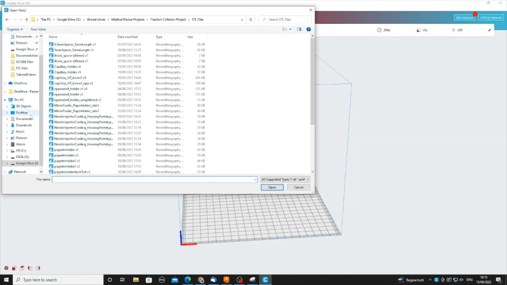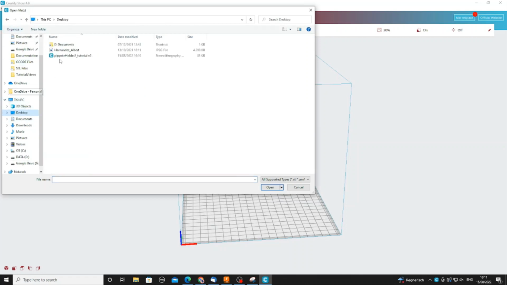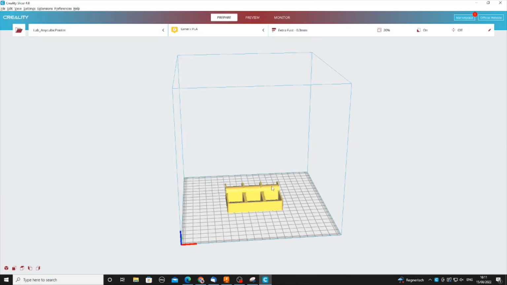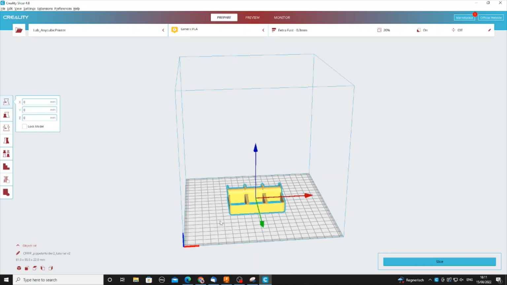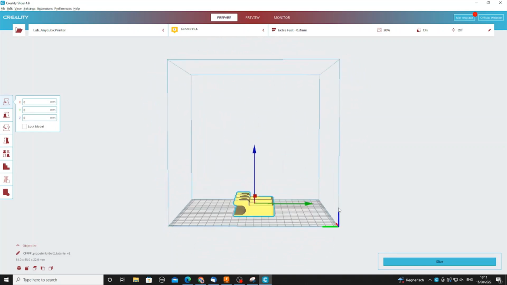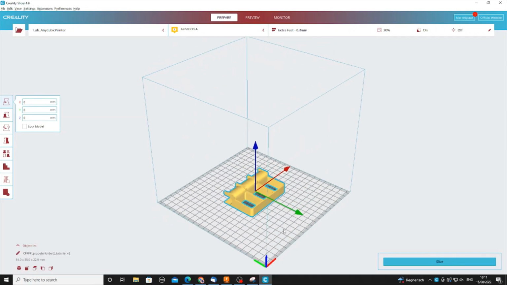With the program set up, we can now open our STL file. By default, the loaded part is centered about the build plate. You can right-click and hold to see the build plate at different angles. If you click on the part, you have a list of features you can modify on the left, but here we are satisfied with the loaded results.